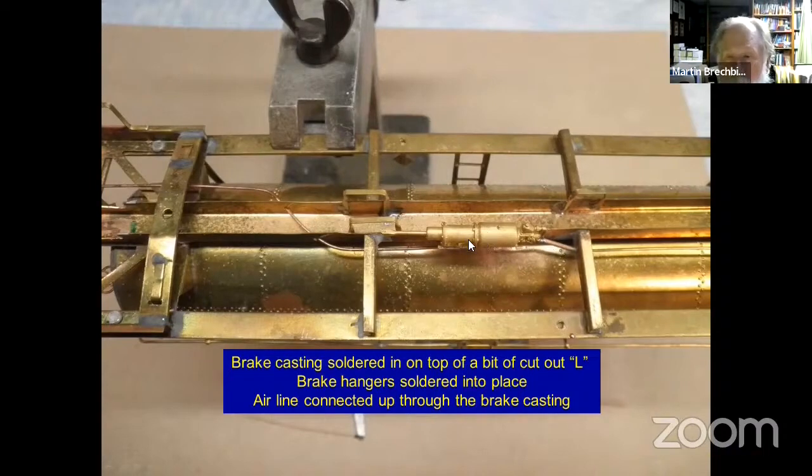Underneath the K-brake, there's a piece of angle. The angle has the same notch and the same holes you saw on the wooden car to accept the K-brake. There's a hole in the angle right here. There's a little tab right here. There's a little surface right here. So that got soldered to the angle. Yeah, squint hard. You'll see it eventually.